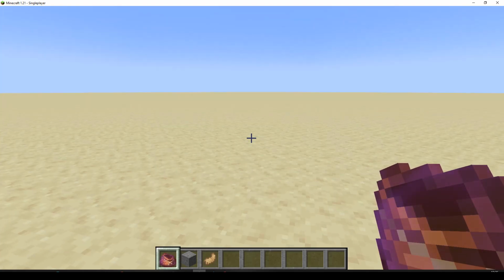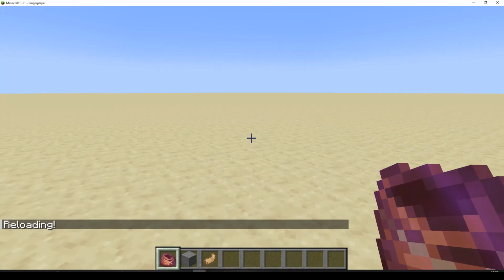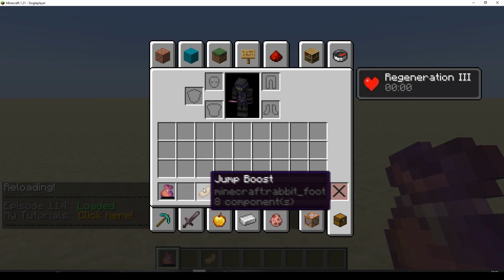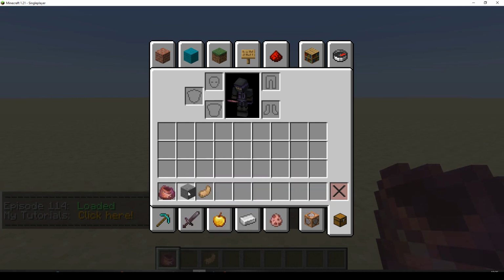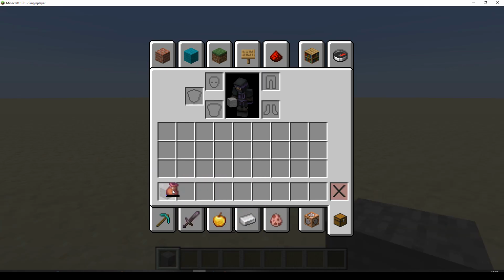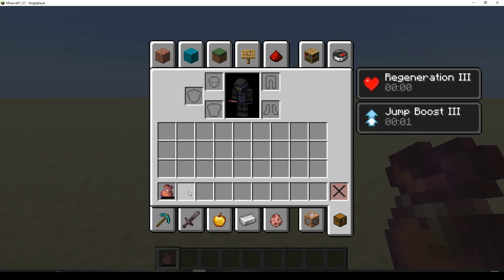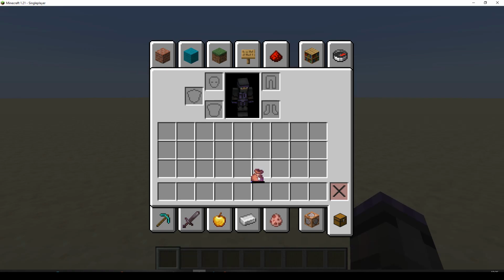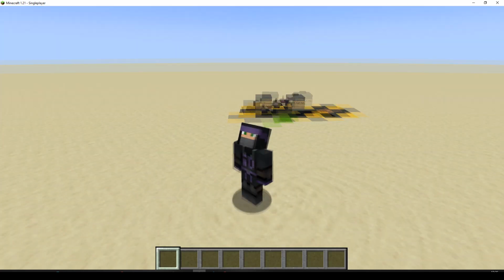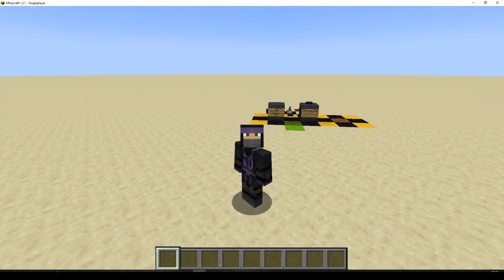Let's go back. Let's do a reload. Let's remember how to put items in. So you pick them up with left click and you drop them in with right click. And regeneration is there. Let's take it back out again. Regeneration goes. Let's put the jump boost in. Yeah, just put them both in. I pick the bag up. I don't use bundles, as you can probably tell. I just use a shulker box. Take it out of my inventory. Player cursor is not checked by container.stars. Let's drop it back in again. Okay, there we go. We now have a little bag that we can keep some little buffs in.